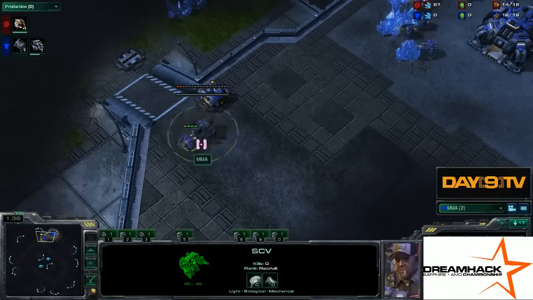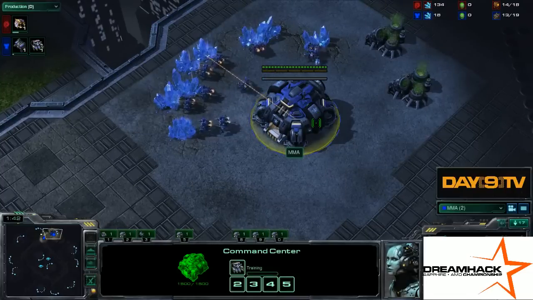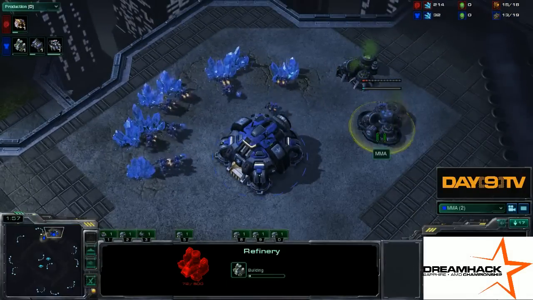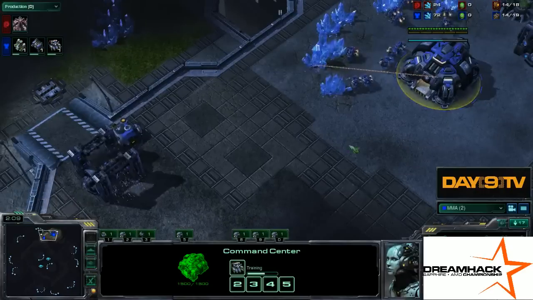So we're going to see a very typical barracks on 12 go down from MMA. Great. And then coming up, we are going to see a refinery. There it goes down. Cool. SCVs getting ready. Continuing to make SCVs.